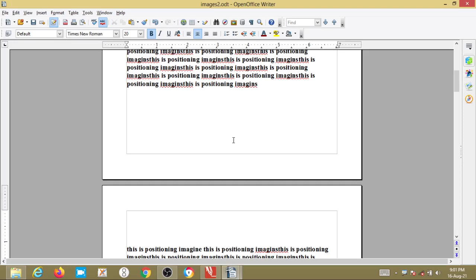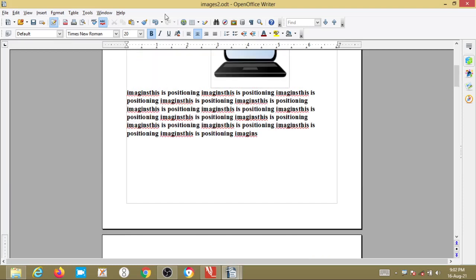F7 on the keyboard, and directly it will go to the Spelling and Grammar dialog box. Or there is one more icon in the standard menu bar, Auto Spell Check. If you keep that on, then whenever you type any word which is not present in the dictionary, it will be highlighted by a wavy red line. Okay. If you don't want that, it will not show any wavy red lines.